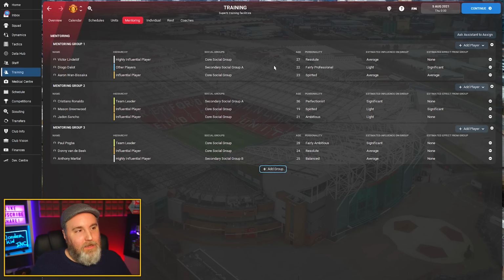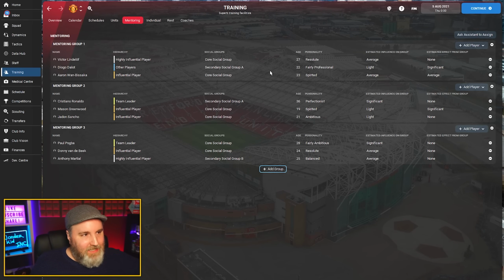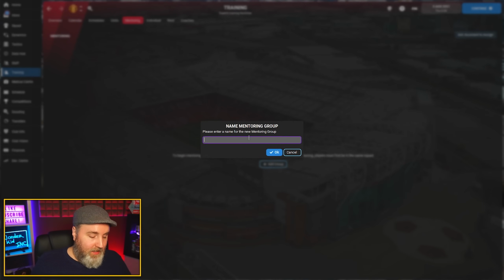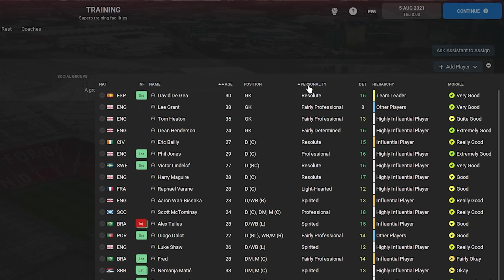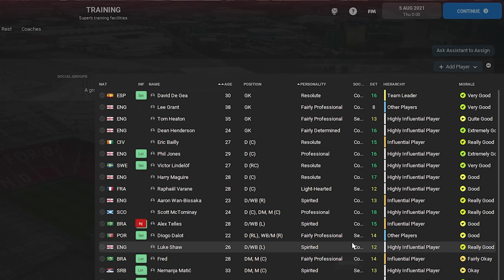And as you can see, my assistant manager didn't get that memo because he has just basically done random stuff. Let's just delete them immediately. So what you can do, if you want to add your own group, go here, add group. Let's say De Gea's lads, right? Because I know David De Gea is a very good mentor. Add player, please. And you're going to search for the social group column and add him. So right click, insert column, Dynamics and Happiness, social groups. And you know what?